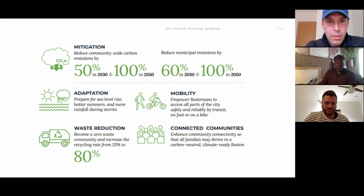Primarily, the reason why we didn't use PHIUS as a standard is that PHIUS and pass-to-pass compliance requires an energy modeler on the project. And, being an energy modeler myself, I think it's a critical part of the process. But when I drive down the road and I think about how many buildings actually had an energy modeler, how many even had an architect, it's very few. So the hope for this standard is it's more of a prescriptive standard, which PHIUS doesn't currently offer. I'm on the technical committee for PHIUS, and we're actually discussing scripting a prescriptive standard, but we're not there yet. So the idea of this standard is that nobody needs to do energy modeling. We're just telling people a formula here in Boston, what you need to do for a building to get to our targets. So hopefully that explains a bit.